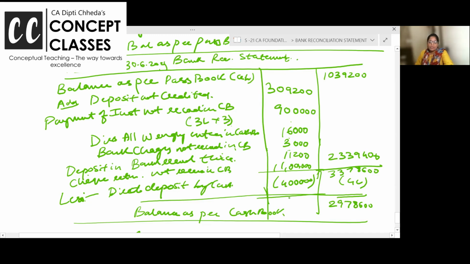11,200 paid into the bank. Entered twice in our book. So when we paid, 2 बार debit कर दिया. So bank will credit once. One more time they will credit. This is all on a piece of paper. Actually, bank will not do. A debit of 11 lakhs appeared in the bank statement that a check has got dishonored. So they debited. We didn't record it. So they will credit 11 lakhs.